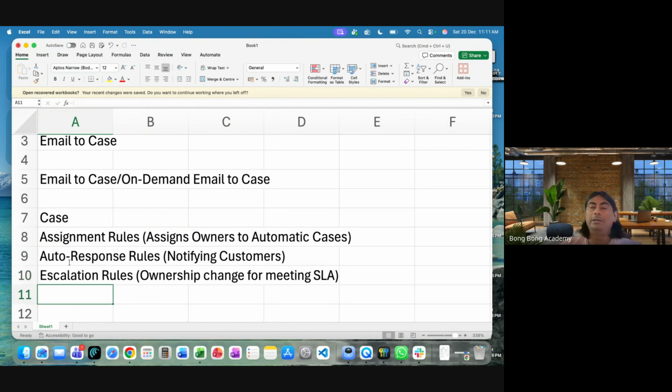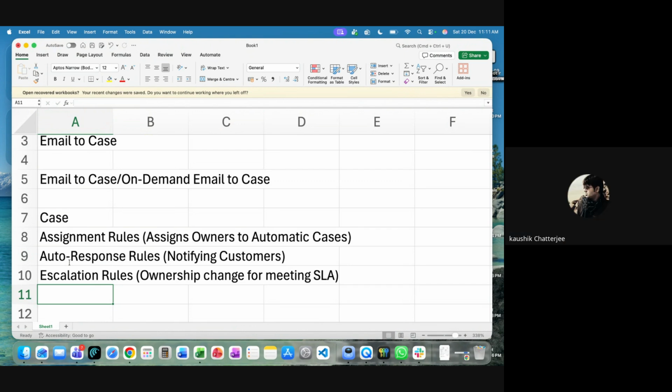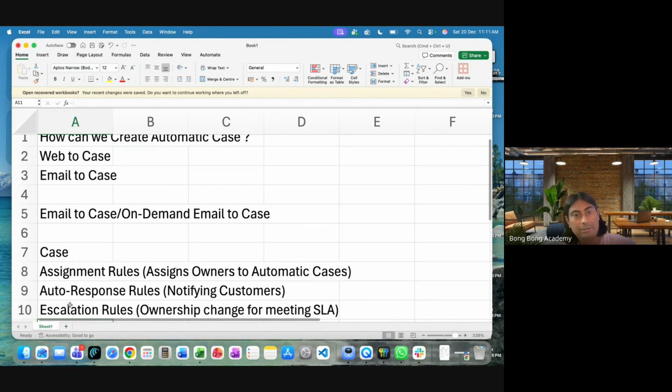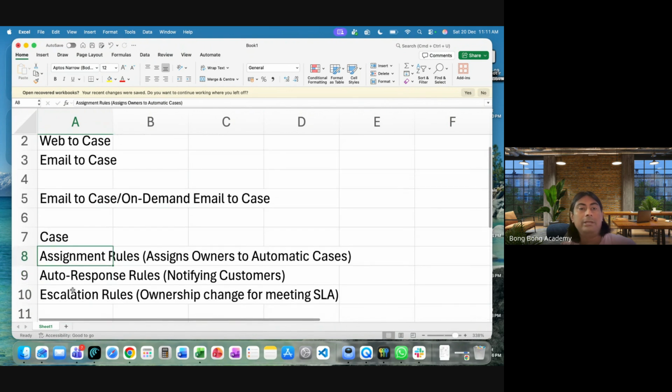That means, like, for priority 1 tickets, I need to resolve in 2 hours. For priority 2 tickets, I can resolve in a day. For priority 3 tickets, I can have 1 week to resolve the tickets. So these are contracts which customers will sign with you, so you have to make sure that the SLAs are not breached. Otherwise, there will be penalties, right? That is meeting the TAT. So to make sure that the TATs are taken care of, we are creating escalation rules. And this escalation rules feature is only available in the Service Cloud.